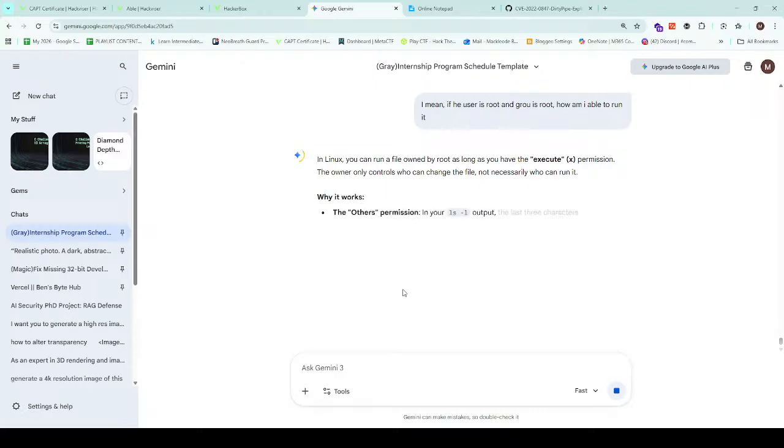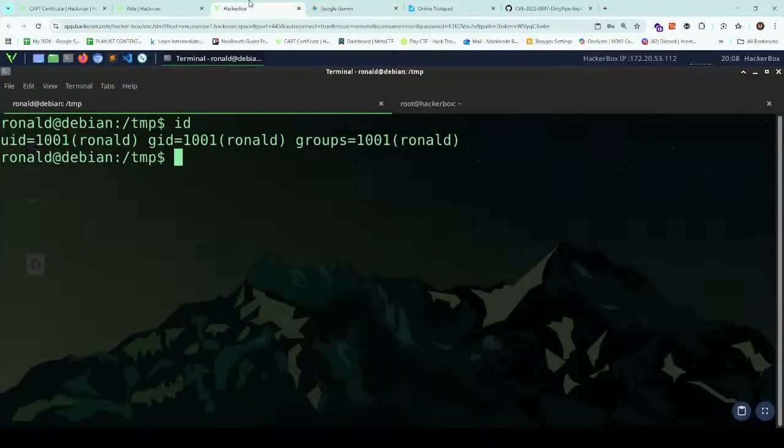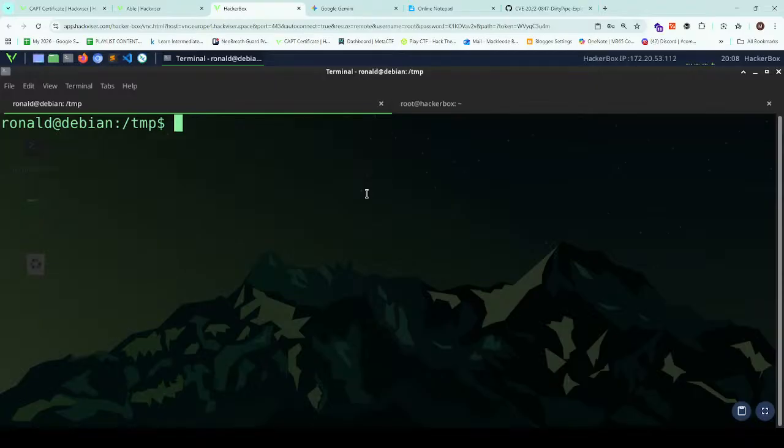It makes sense. Wow. That command again, maybe there's something there.